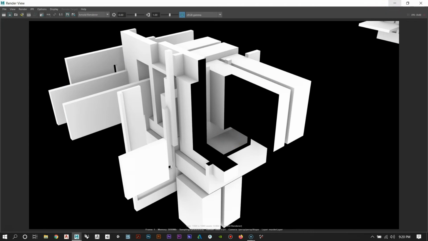But this is just a different way to produce a Boolean subtraction effect where it looks like you're taking a section out of the model. And this is how we create more complex section cuts that are not just planar cuts, but section cuts from multiple directions, where you take a section through as a section, and then you can take it simultaneously as a plan as well. So you get interesting effects that way.